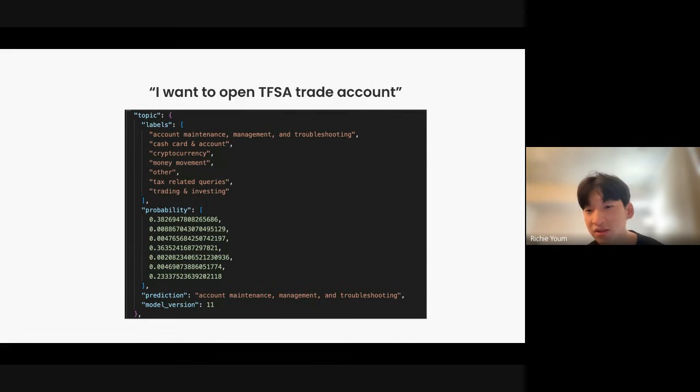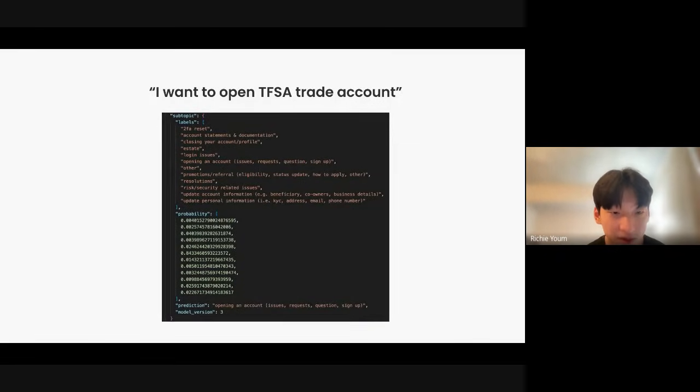So that's the domain knowledge that general ChatGPT struggles with, because clients can transfer from other institutions and open a TFSA in our account. Now, obviously, the more context the user adds, the better the prediction, or the more distinct the probabilities you're going to experience. And this is the subtopic where it was able to predict 84% for opening an account, which is right.